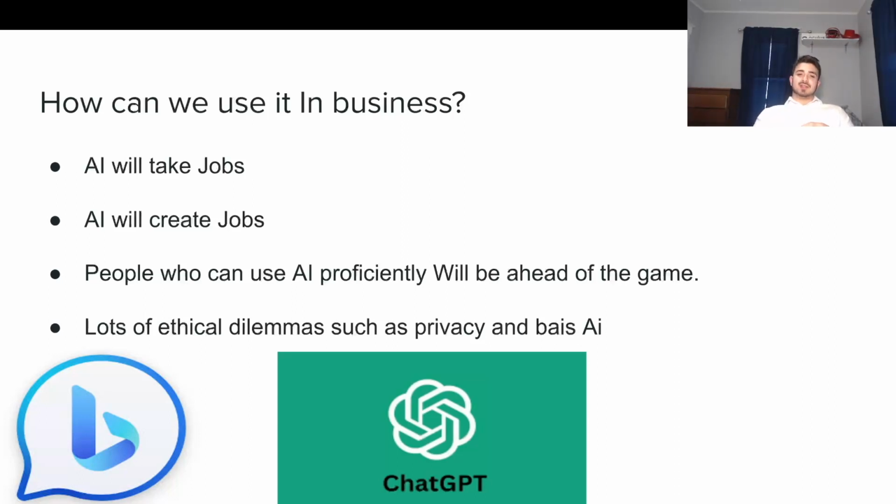There's lots of ethical dilemmas, such as privacy and biased AI, which we'll get into here in a second. But privacy is a big thing for me, because not only are you using AI all the time and it will get to know and learn you based off of what you have done, but it's observing you all the time through various networks and routers, even in your home. I don't want to get into that. That's a whole other ballgame. But yeah, lots of people are trying to consider privacy when they're developing artificial intelligence.